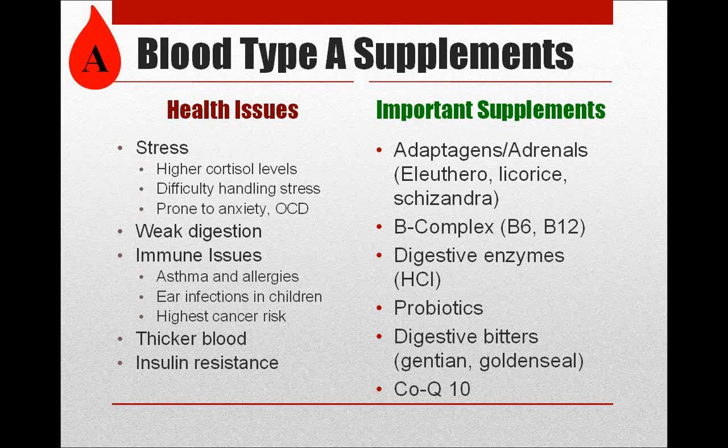especially with colon health, with A's, is very, very important, because they do not break down those catecholamines very quickly. So the probiotics to repopulate the good flora of how they're taking up certain things is going to be really important. Digestive bitters to help them activate. I like safflower as well to help with the A's. And then the CoQ10 just for oxidative stress protection. Not so much as with the O, but it does help.